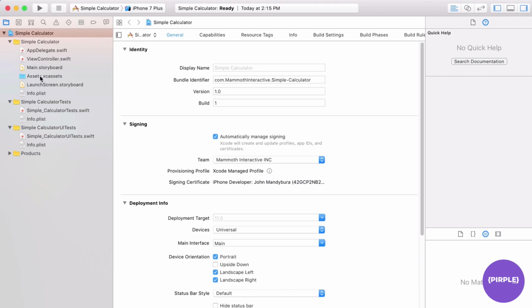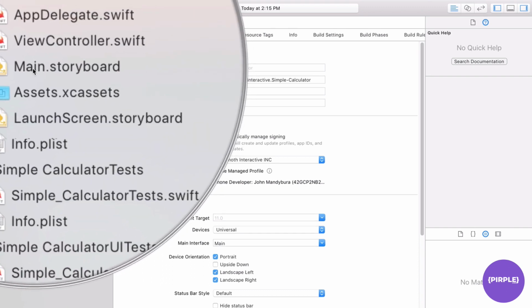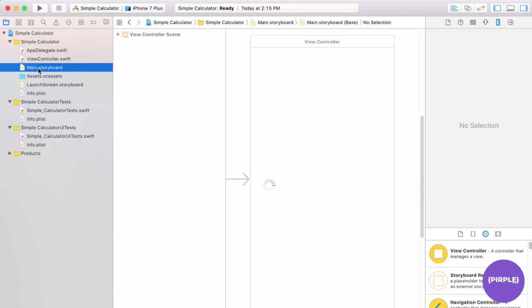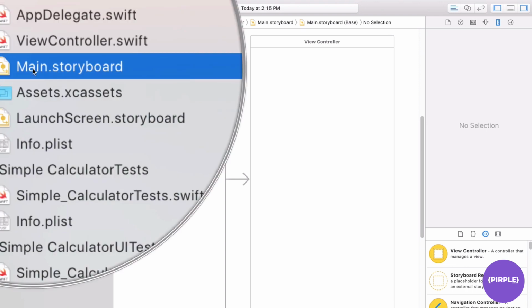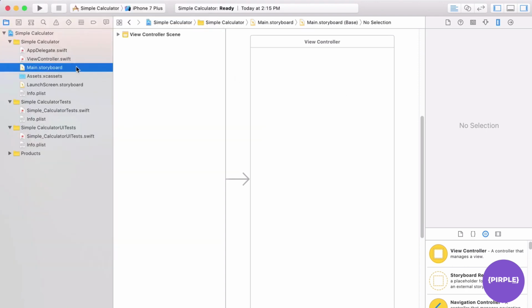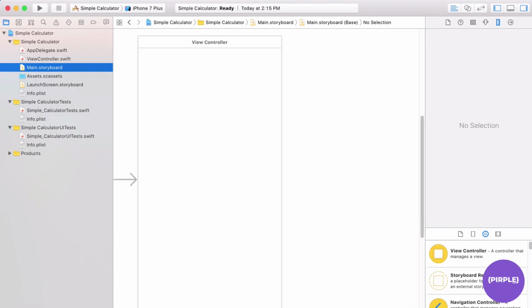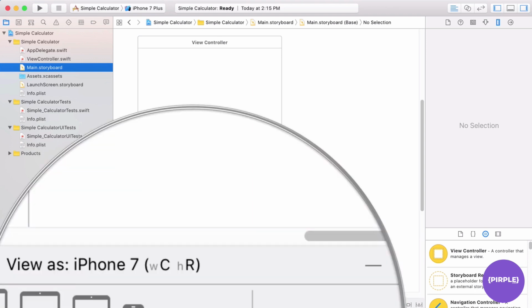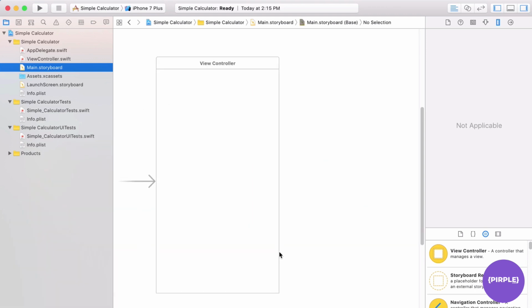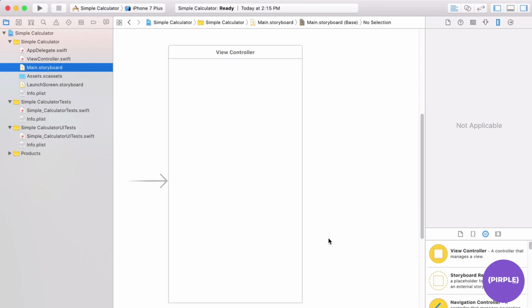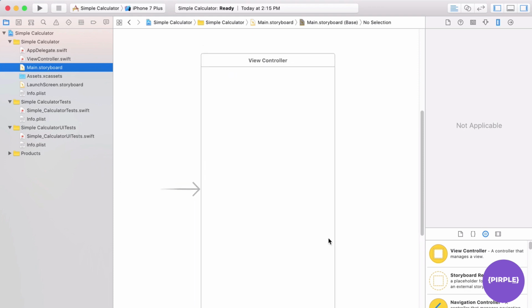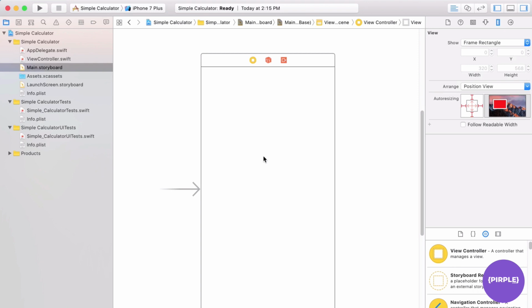So we'll do all of this right in our main.storyboard file, so go ahead and open that up. If you want a new window, you can double click on this. If you just want it in the single window, just single click and it'll bring it up. Okay, I don't really need this panel up on the left, so I'm just going to close it up there. We're going to switch from the iPhone 7 to the iPhone SE. That's going to be this one here. And let's bring this back down. We can zoom back up to 100% if we want. And so this is going to be our emulator screen here.